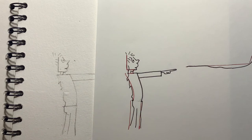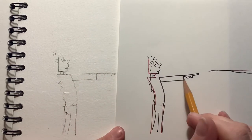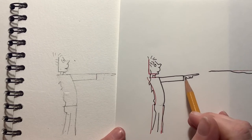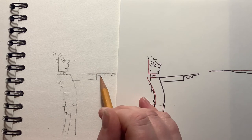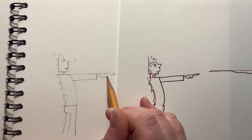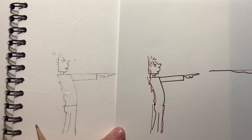So we'll keep it. Now that's going to remain unchanged, but all we're doing here is just adding in that shape for a hand. People get in a right flap about hands, no need at all. Look, all we're doing is coming down, there, up, magic finger. 1, 2. And that's it, that's the hand.